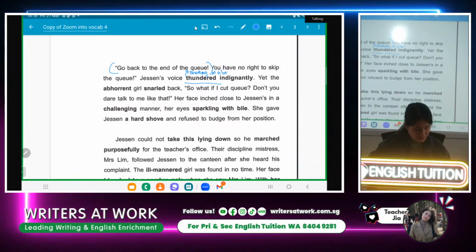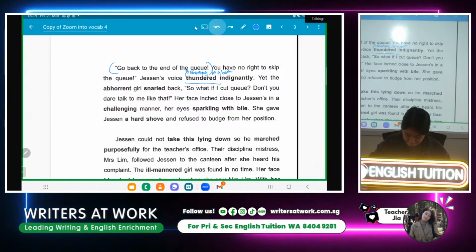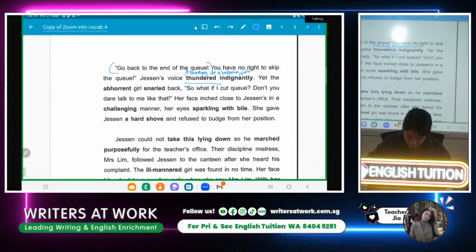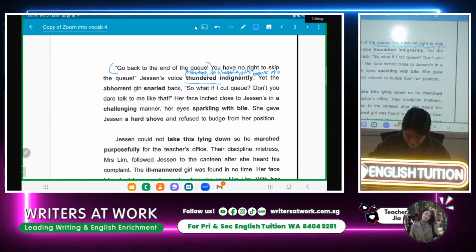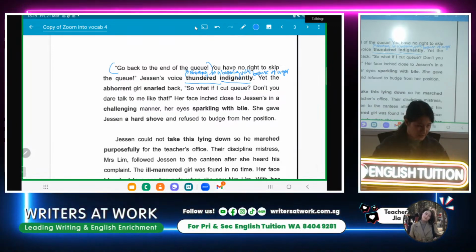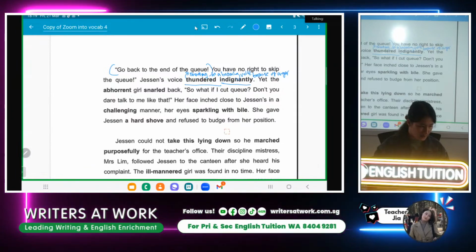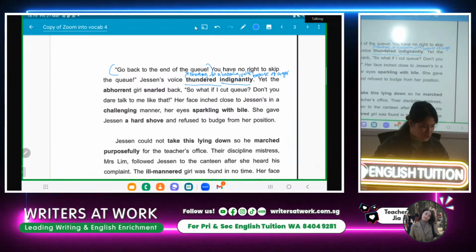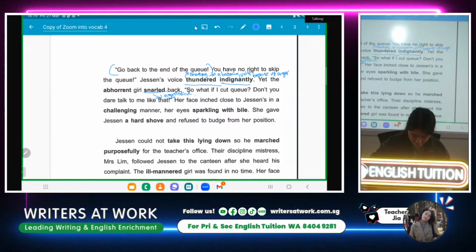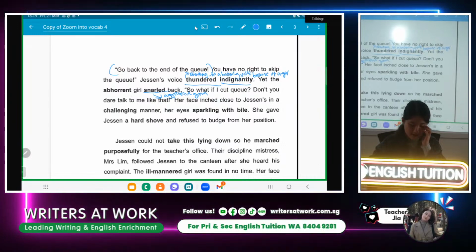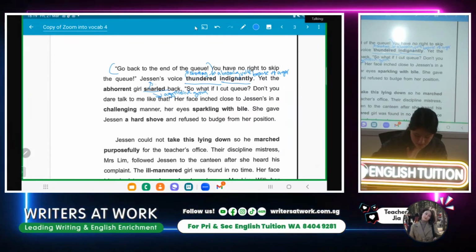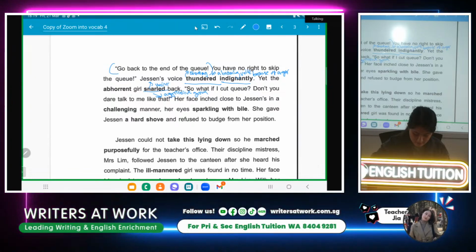Okay? Shouting in a booming voice, because of anger, okay? And indignantly, it means essentially that he's so mad, okay? He feels that sense of injustice, okay? Snarled back, so it's an aggressive growl, okay? It's very animal-like. So it's also saying that the girl is very animal-like. She is not very civilized right now, okay? So it's the choice of words that actually brings across the main idea of the story, okay?